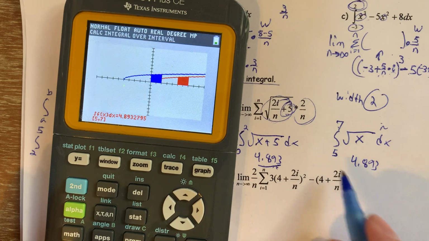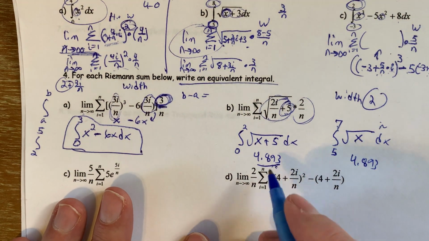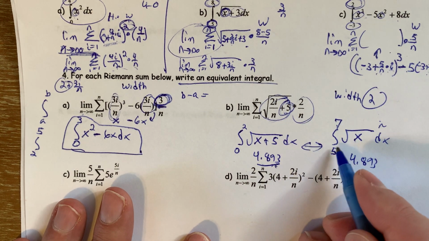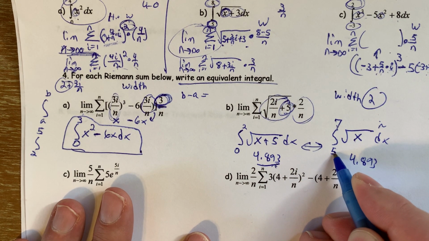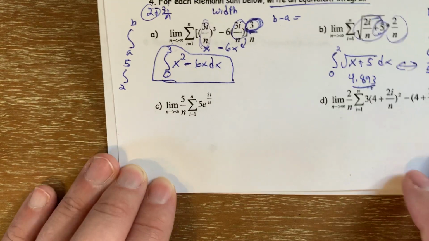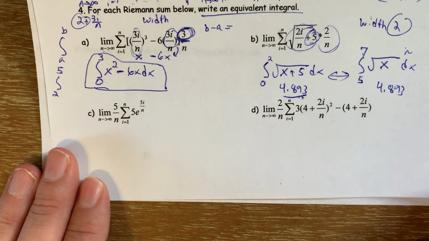So there's 2 ways to look at it. And honestly, this is probably going to come up on the multiple choice section. And so you want to be able to recognize either one of these. So this could either be the start of the integral, or it could be the width of the integral. All right, guys, try this one on your own. This one's written slightly different, but it's okay.